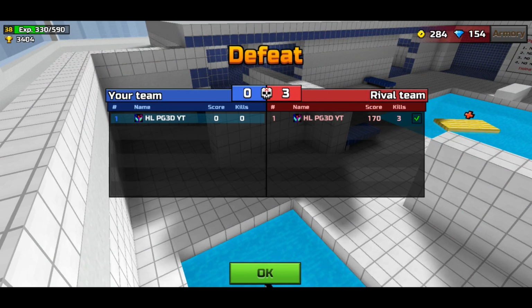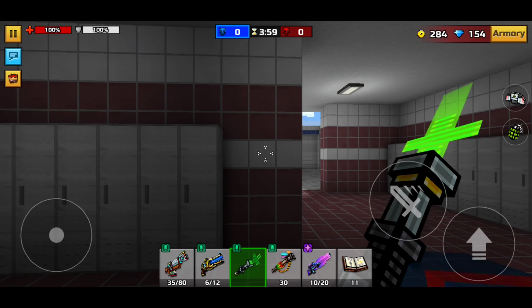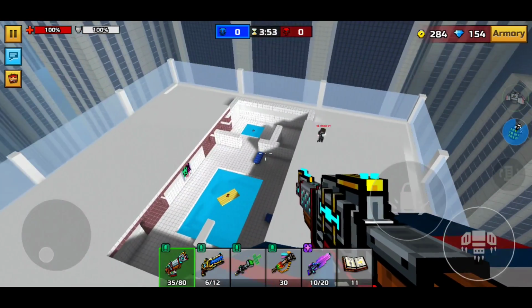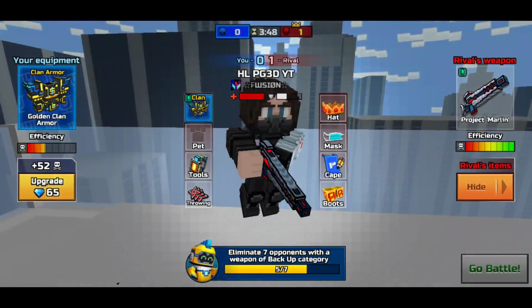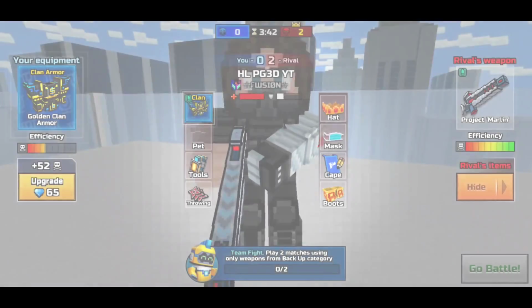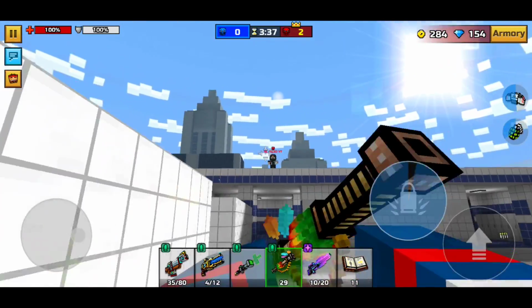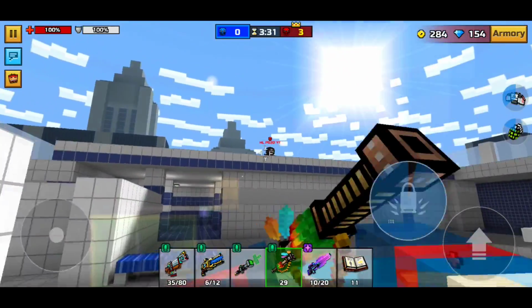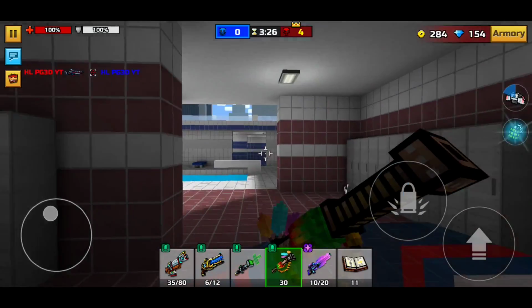And we're gonna get into another game of Hunter only using the Project Marlin. Okay. Yeah, in a 1v1. I also have modules on this. It has no spread, and I have full plan armor, maxed out plan armor, and it one shots me with maxed out plan armor, which is the best plan armor. As you can see, this thing has no spread, and it's very, very good. Right now it has no spread because of a module that I have on, but without the modules, this thing would obviously still be very accurate.